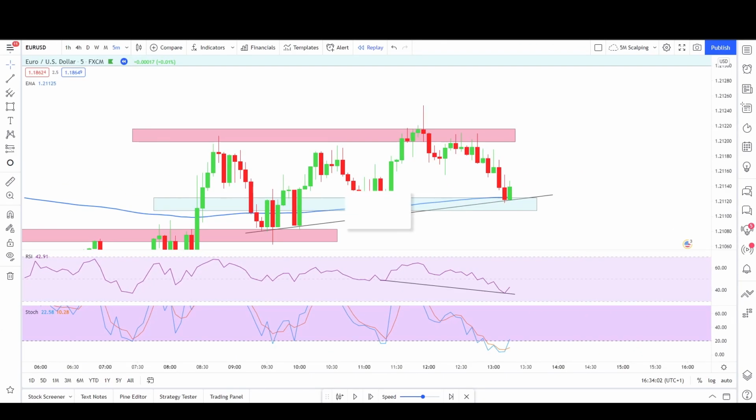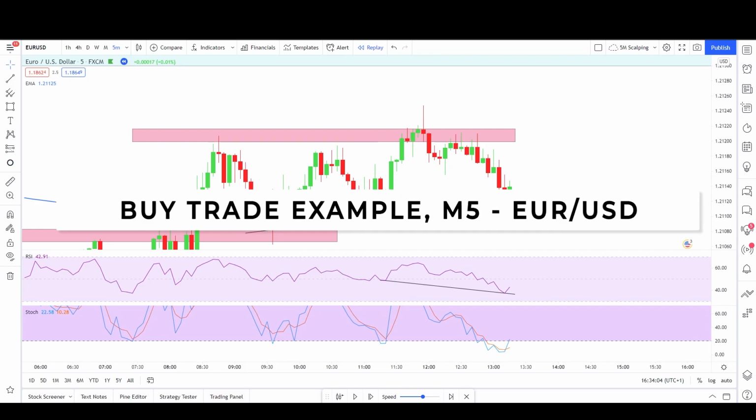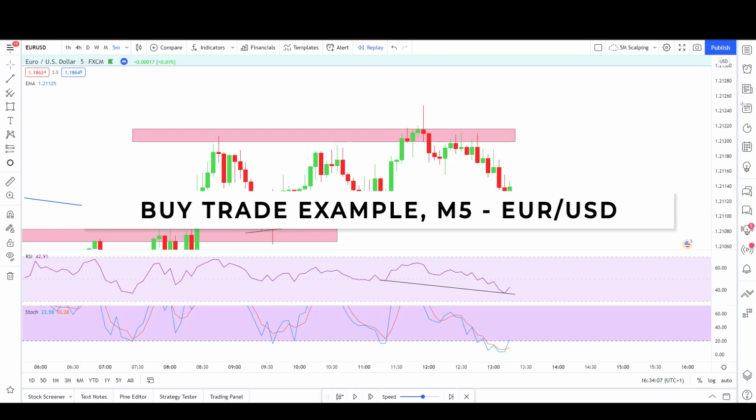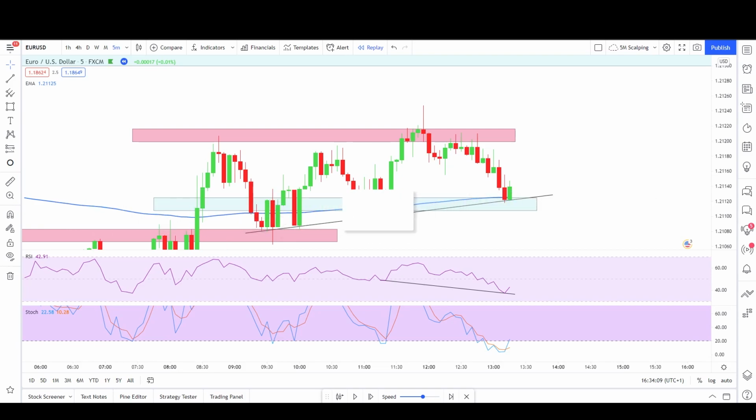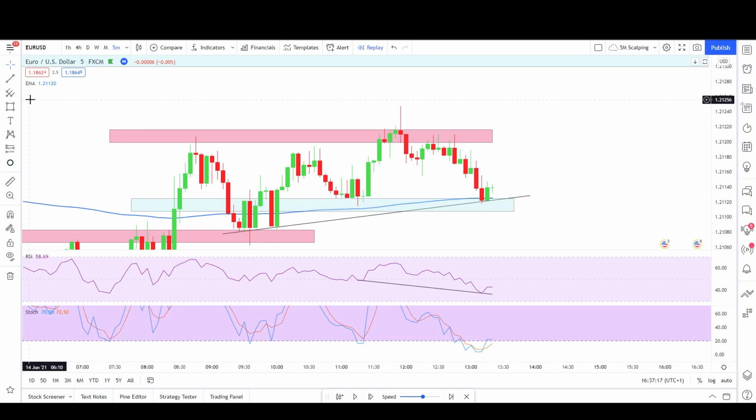Consider the following buy example on the EUR/USD 5-minute time frame. To enter the trade, simple but critical rules should be followed. The 200 exponential moving average must be below the candlesticks. At the bottom, you will notice that I have the stochastic indicator, which is beneficial to us in terms of identifying possible entry points, since the indicator will create a crossover.